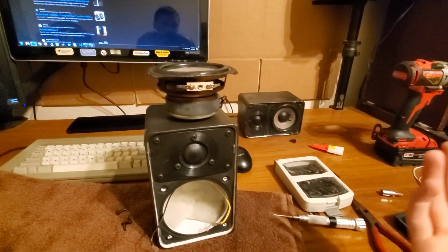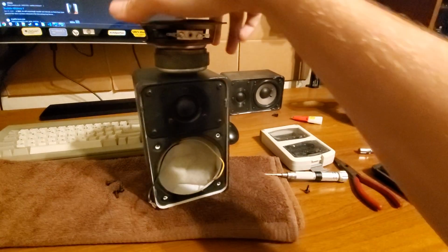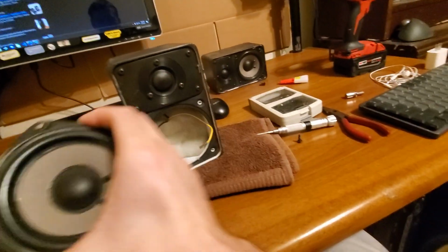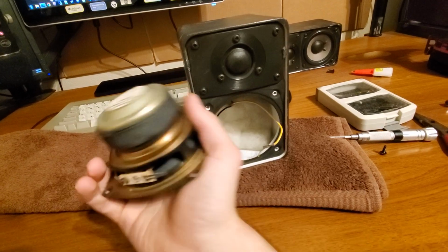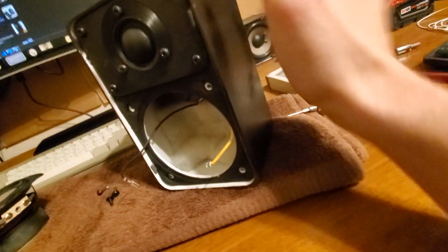So these are the realistic Minimus 7s. I got these at a thrift store about a month ago. They are well regarded on the internet for being a pretty good value for the money. They are a full metal enclosure. They have pretty good quality drivers. Big chonky magnet, as you can see on that woofer. We have a nice chonky magnet on that tweeter, and it's even filled with stuffing.